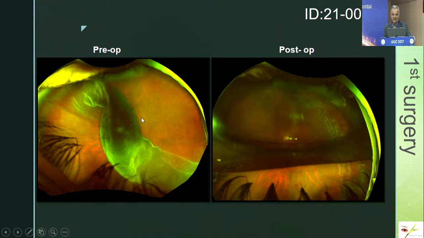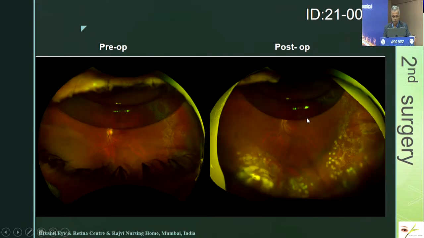Now this is another interesting patient who had a giant tear with rolled edges, and the disc is not seen. I did 23 gauge vitrectomy with perfluorocarbon liquid and C3F8 gas. The retina was beautifully attached for almost 2 months, and after 2 months had inferior detachment. This is probably after a month and a half, inferior detachment, and I did buckle. Since this was well buckled and everything was fine, I thought of putting only SF6 gas because I thought there was no PVR, so it should stay well.